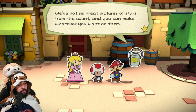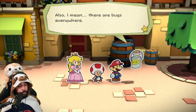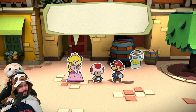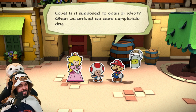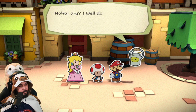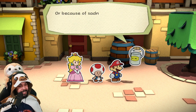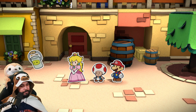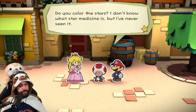We've got 6 great pictures of stars from the event, and you can make whatever you want on them. Also, I mean, there are bugs everywhere. Try stirring something with a fork and you'll see what I mean. Oh, that's fun. I was a little worried that if I wake you up, life will dry up. What? Love, is it supposed to open or what? When we arrived, we were completely dry. Dry? Well done, Todd. Mario made the hammer strike this man again. Or because of sadness? Our silver stars do not burn. I will show you now. What? Do you color the stars? I don't know what star medicine is, but I've never seen it.